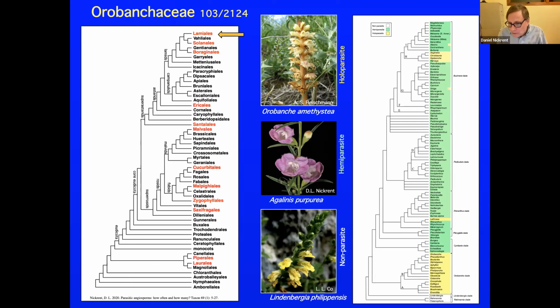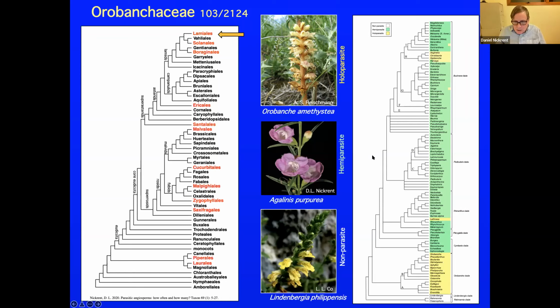And we're going to actually have a look at a couple of them down at the very bottom there, Epiphagus and Conophilus in clade A, way down at the bottom. This group includes some of the worst parasites in the world in terms of human agriculture. So we'll have a quick look at some of the nasties, the good, the bad, and the ugly, if you will. But what's interesting is the one shown at the bottom there, Lindenbergia.